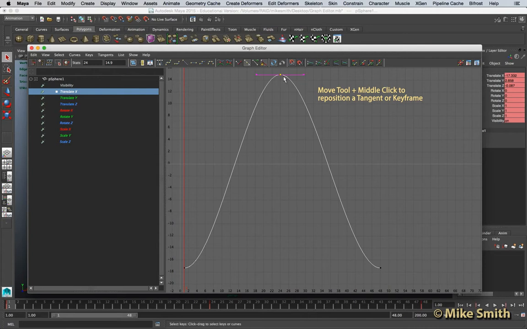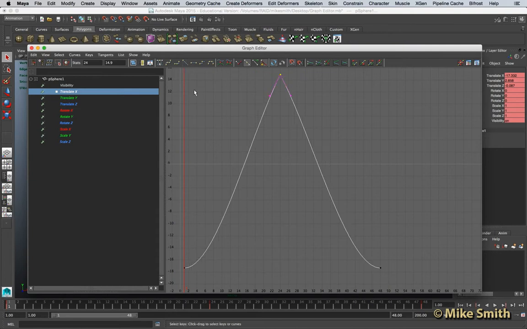Or we've got some default tangents at the top of our graph editor. Now the two you really want to look at first of all are linear, and then you've got flat. Now this is set flat at the moment, and that will actually try to pull the curve or bend the curve to make it flat on the keyframe. That means the movement will slow down as slow as possible. However, if we go to a linear tangent, that keeps the line straight and it goes direct to that particular keyframe and then direct to the next one. The bottom keyframes here on 48 and on 24 are both still set to flat.